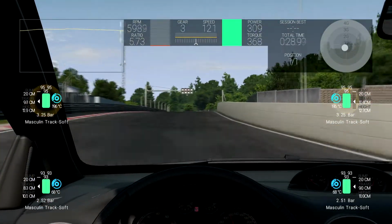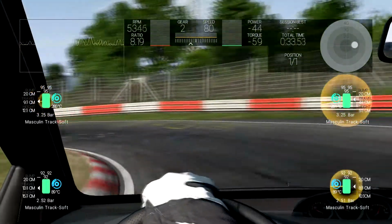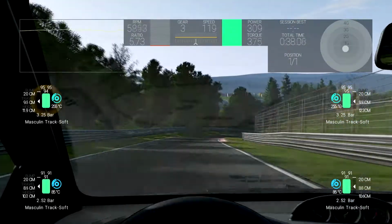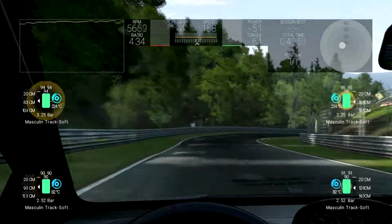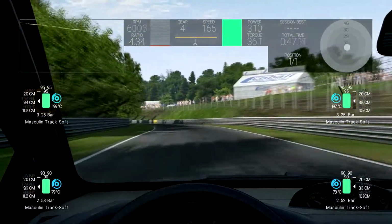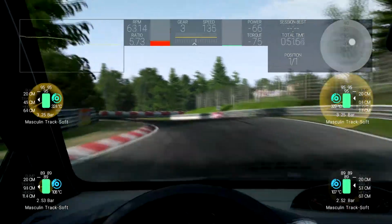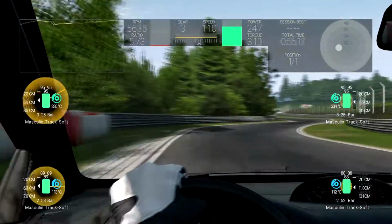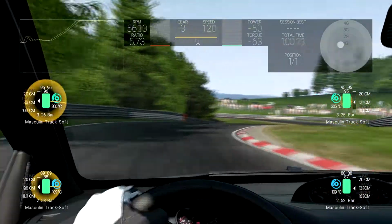So I thought this was a front-wheel drive from my initial run. Somehow I didn't cop that it was front-wheel drive yesterday when I was testing. My testing time, by the way, which I think was done under slightly different track circumstances, was an 8:14.3. I'm going to try and get something quite close to that. I have it down to the thousandth of a second, so hopefully at the end of the video.